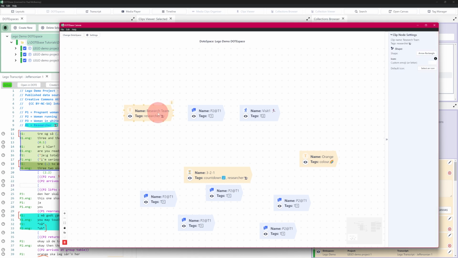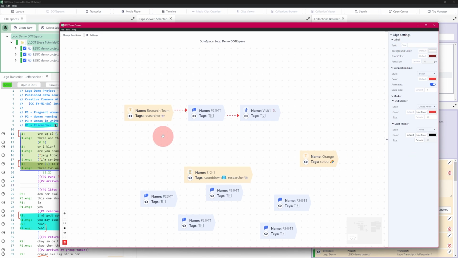So if you click on one, you'll see there's little dots around the edge. Those are nodes that can connect. So if I click that, you'll see it will say, where do you want to connect it to? So I might want to connect it just straight to there. And then this one, I could say I want to connect it straight to there. And I currently have this as animated and in red. Those are all available in the settings. They can also, if you click on them, be adjusted here, but we'll do that in an advanced video.